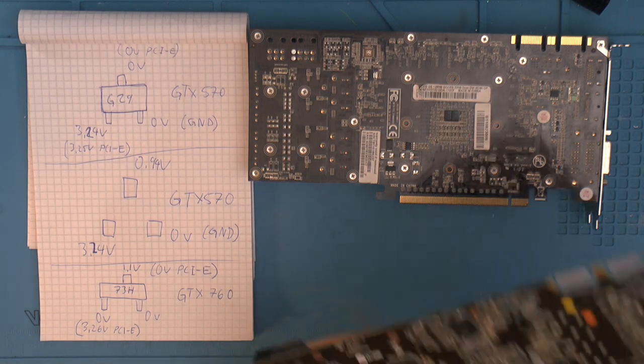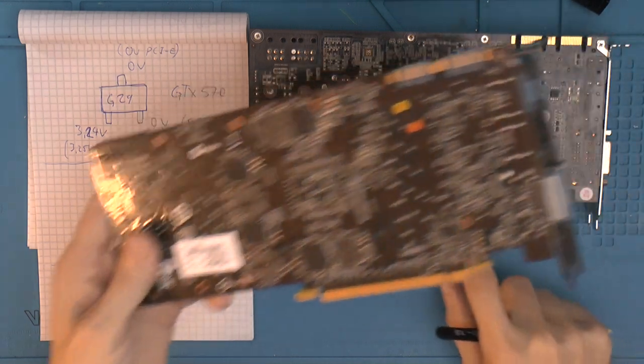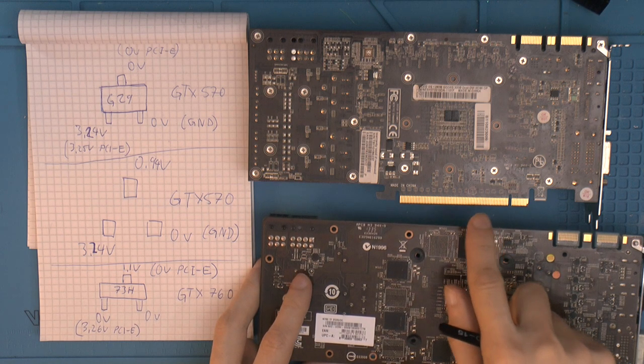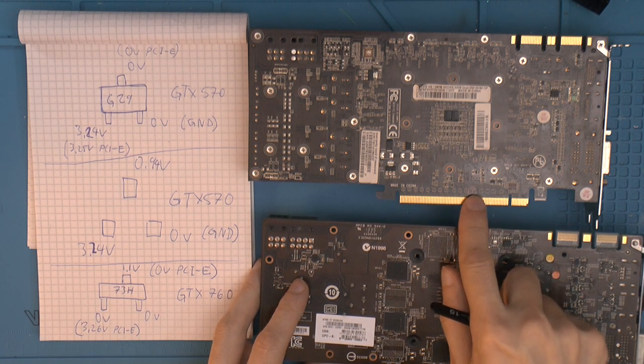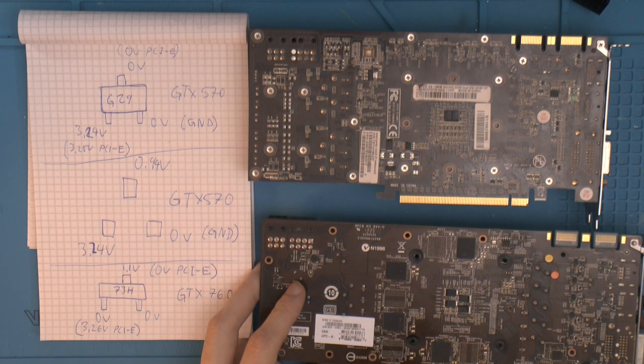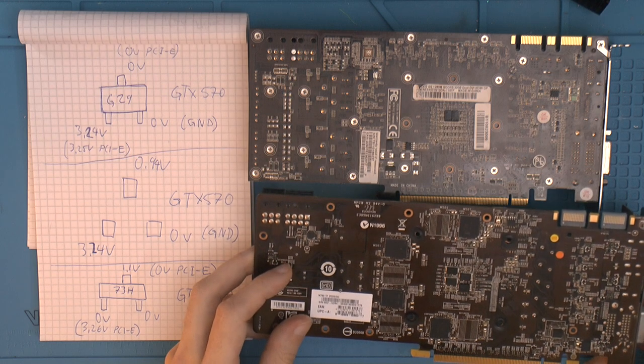I don't think this card has one down here, but I do have another card with missing SMD capacitors down here, like a 6200 GT or something, a really crap one, and it already has some missing, and it's broken overall. So we're going to use that as a donor too, I think. I could probably take them from somewhere else, but yeah.